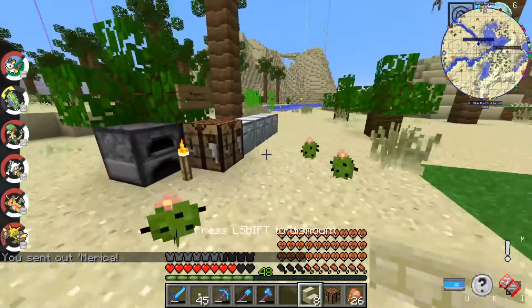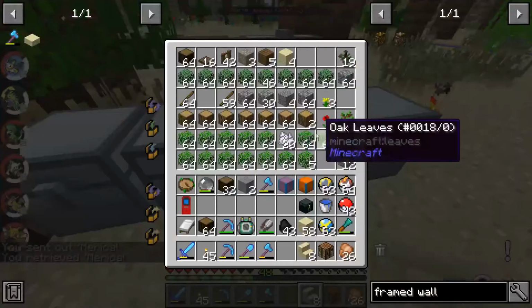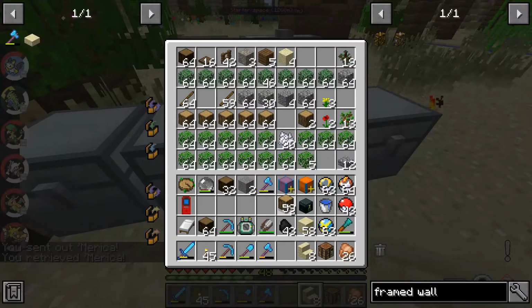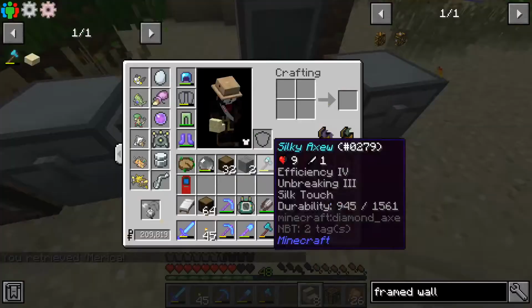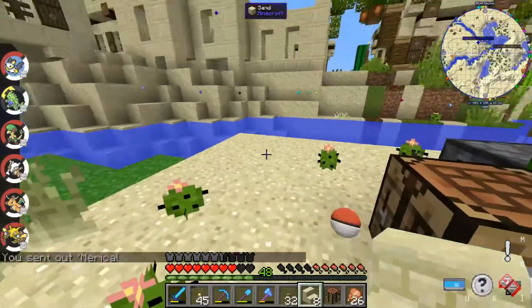Oh, actually, you know what? While I'm here, hold on one second. While I'm here, let me grab some of this oak wood someplace right here. Let's go ahead and grab 8 pieces. How about that? And then we'll turn those all into planks, and then we'll turn those planks all into buttons, and then we'll fly up here.